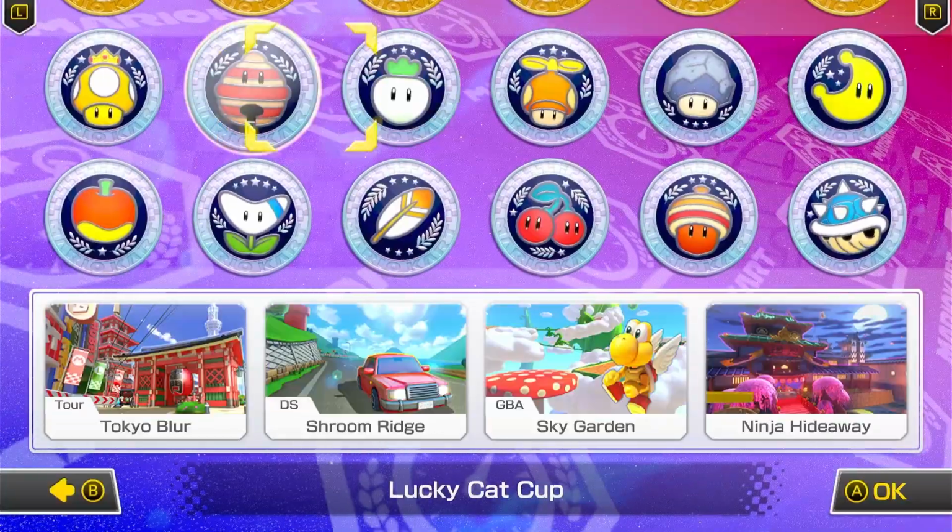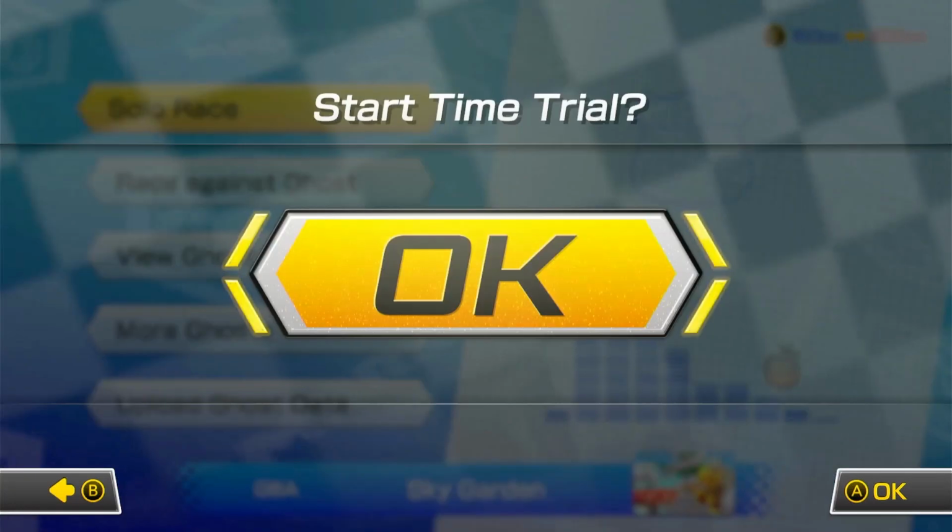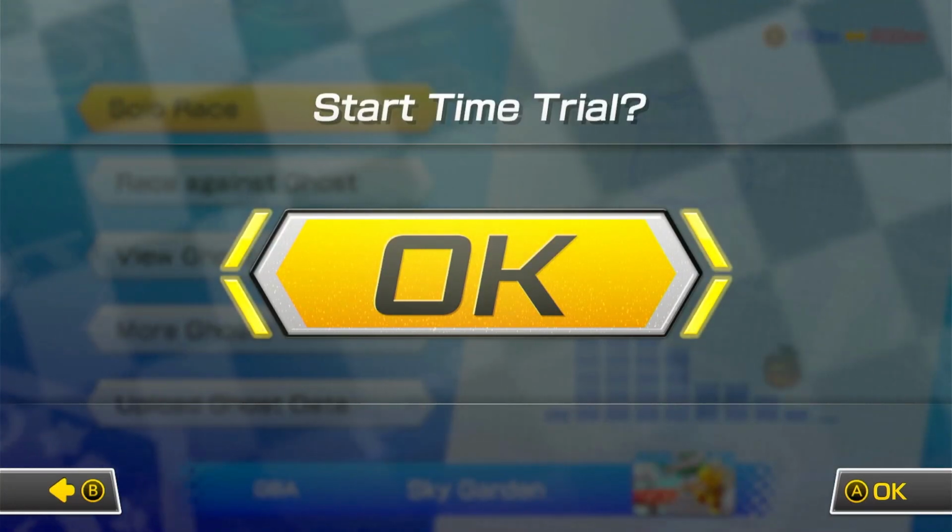Okay, the next track is GBA Sky Garden, and I was already dreading this track because I can remember from the trailer there's a massive gliding section at the end which I will have no way to cross.